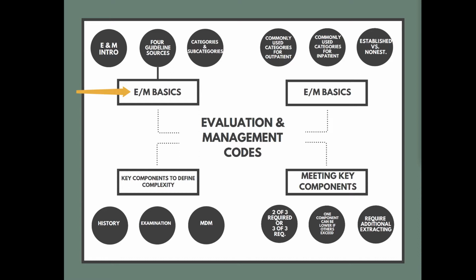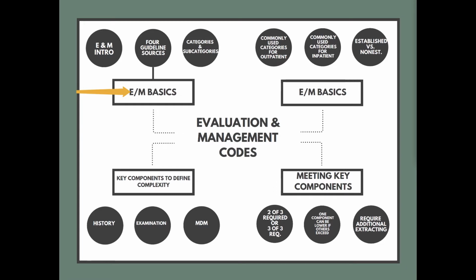So some other things to know about E&M codes is that they are assigned based on unique criteria that have specific definitions within CPT guidelines. Those definitions include the setting, where the service is provided, such as an office, outpatient, hospital, emergency department, or nursing facility. This is also called the place of service. The second criteria is the patient type, and that's whether the patient is new or established. And the third is the level of service, and that is the complexity or length of service provided based on the nature of the presenting problem, the history, the examination, and the medical decision making.